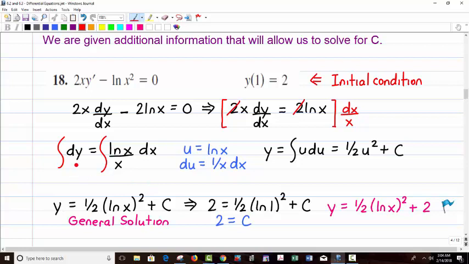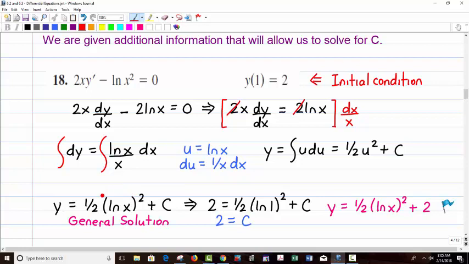Okay, of course, the antiderivative of dy will be y. That's simple enough. Now, the next integral is not too bad. It's just straight substitution. If you let u equal ln of x, du would be 1 over x dx, and it fits perfectly. So on the right side, your integral just becomes u du. And so that's then 1/2 u squared. So the general solution means with the plus c. See, this one we don't have a multiplied plus c like we did those other two problems. So it's y equals 1/2 (ln of x) squared.